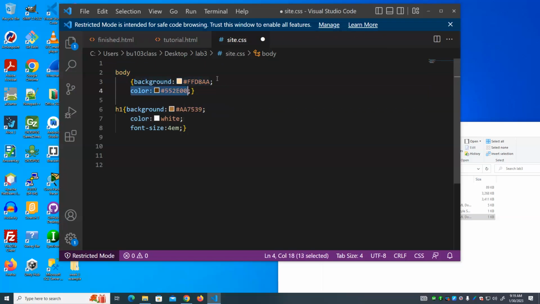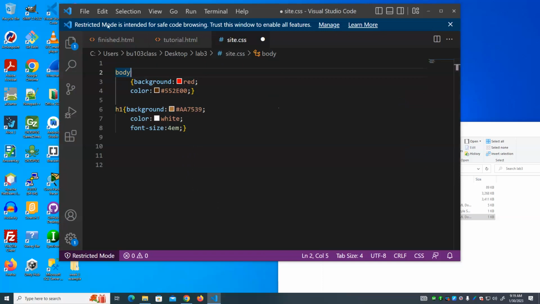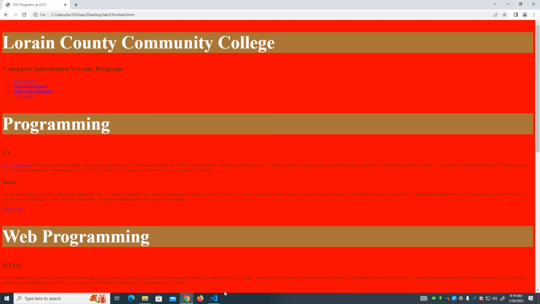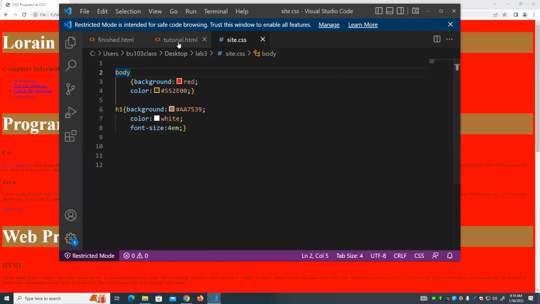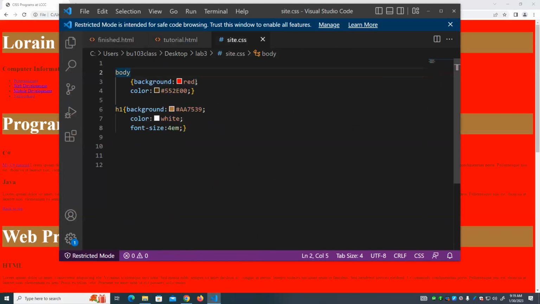Now, you probably don't know what these are. We'll go over the meaning of this in a minute. But you can express the color a number of different ways. One way you can do it is by typing in the name. So if I make the background color red and save this, when I go and refresh the page, the background is now red. And the background of the other page is red. Why? Because both of them link to this style file, and I changed it to be red.